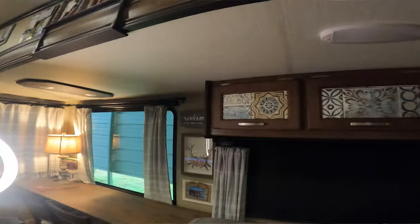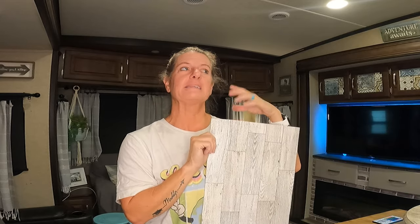Another place that I absolutely love using peel-and-stick wallpaper is on the glass in the RV. The one that I have on the glass would not stick to the wall in the bathroom — it peeled down after a few days — but it has been up probably three years or more on the glass and hasn't come off at all. Peel-and-stick wallpaper sticks really well to glass or mirrors. What I loved is it made a cabinet that you could see the mess inside of totally hidden — you put this wallpaper on there and you couldn't see the mess behind the glass.